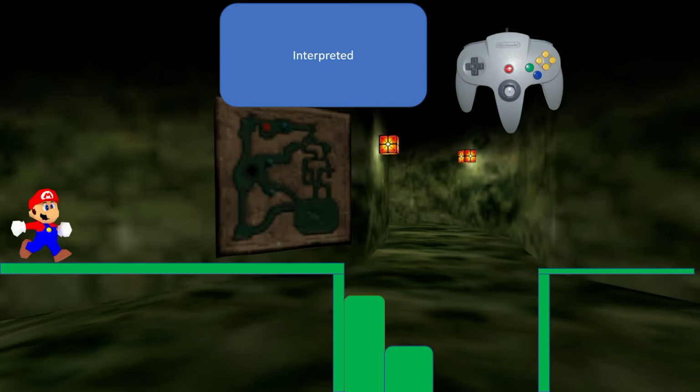Now this seems fine and dandy, but if we look at the case of the problem we have here, we'll see how they kind of differ. So in this case, we're on Hazy Maze Cave, and we have Mario. We want him to get to the other side of the level, but there's this pitfall here. If we have some program that basically moves Mario right with the control stick, we'll have him keep going right until he gets to the other side. Now we might see there's an issue with that because he's going to need to jump, but this is what will happen in the interpreted language.